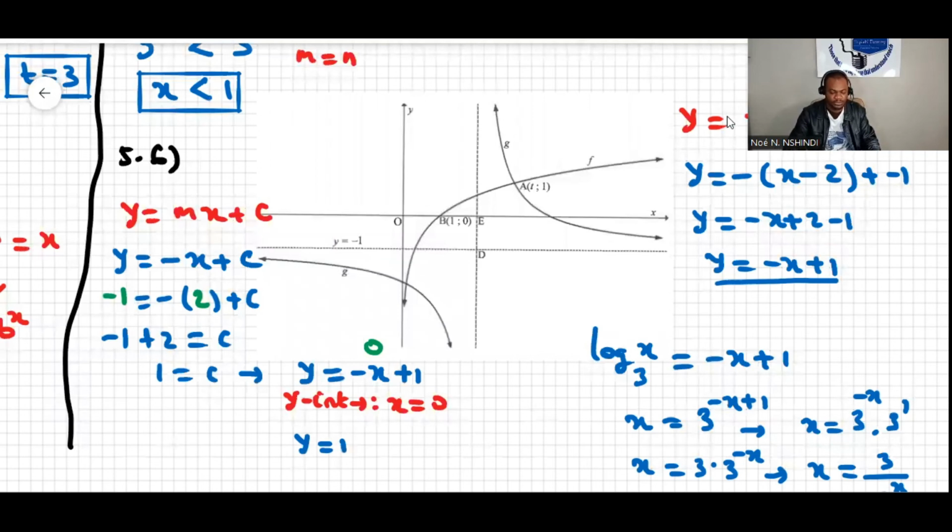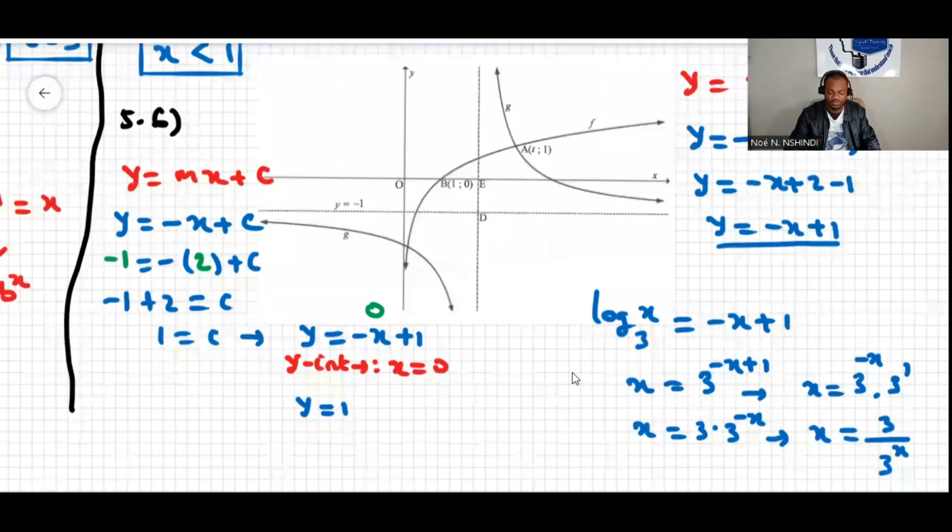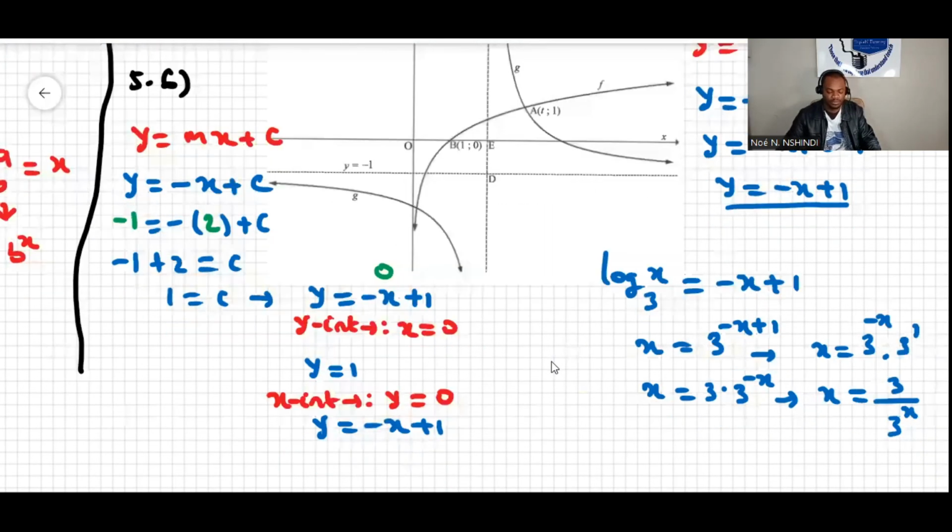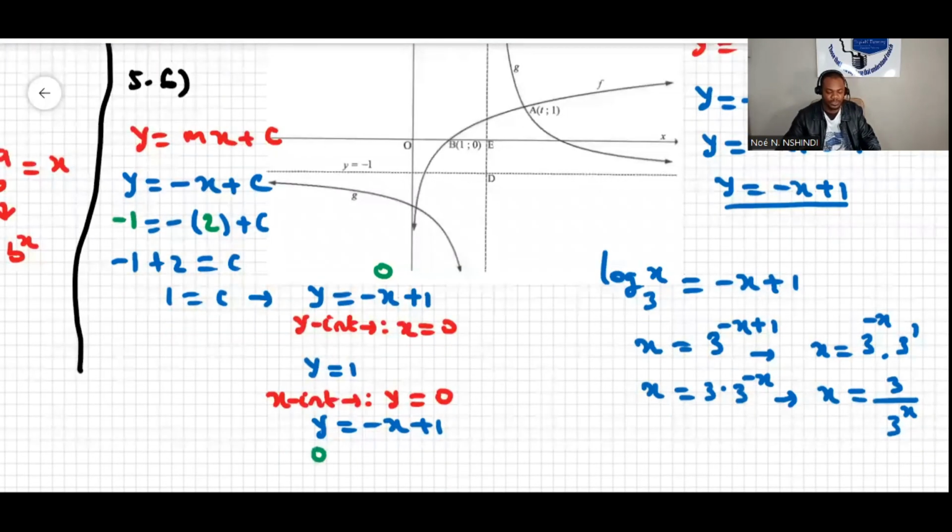Let's also work out the x-intercept, because I just want to represent the line of symmetry well. The x-intercept means when y equals 0. So if we sub in 0 for y, because the equation is y equals negative x plus 1, this will be 0 equals negative x plus 1. If I move the negative x over, that makes x equal to 1.